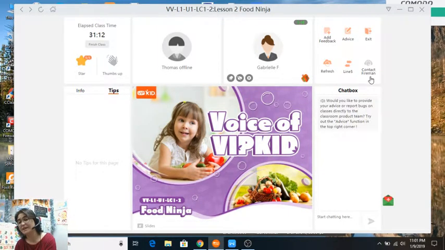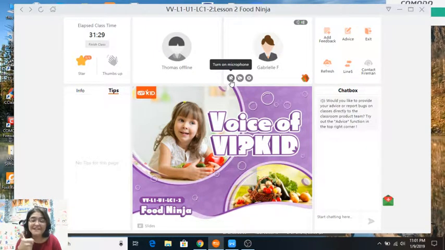Oh, I forgot to mention the contact fireman button. It helps you so you can contact the fireman in case of some issues. So I definitely recommend that. And these buttons, you'll figure out how to use them, camera, microphone, which I have off, so you can hear me in another way. But this is really cool.